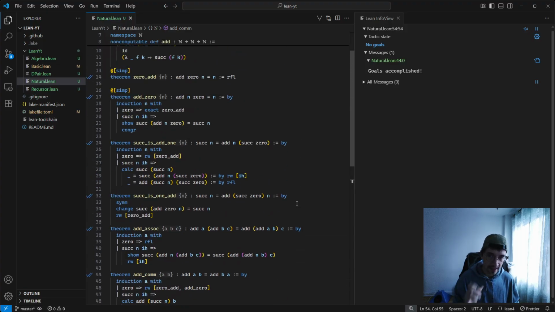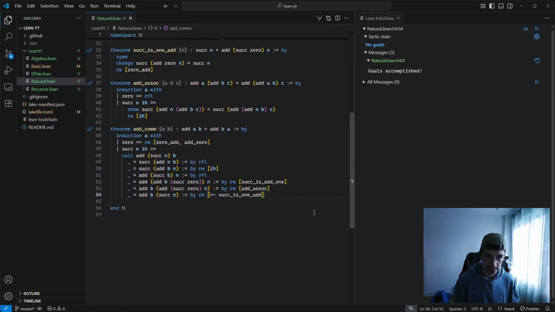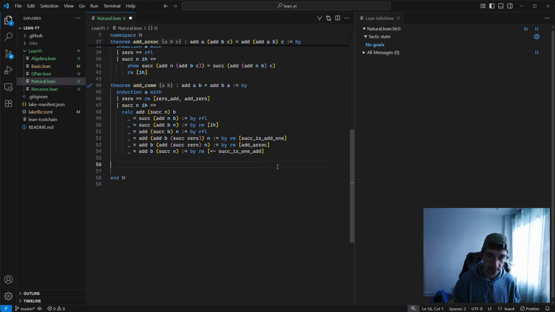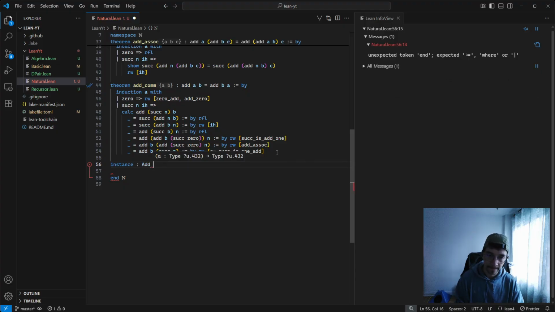I want to say maybe one last thing before I close this video, which is that we can implement some notation here. We could use the plus symbol for add, like we do with an instance of, how was it called? I think just add.